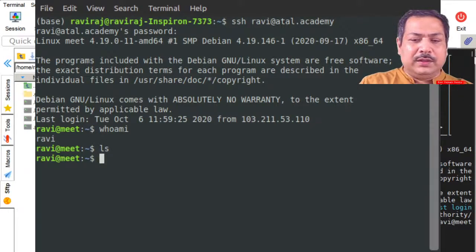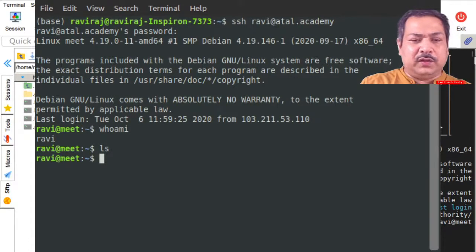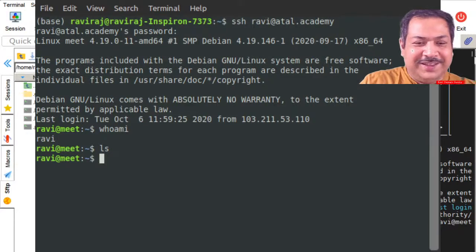So you can now search the internet. You can get various commands over there. You can try them. Remember your limitations. You are a normal user, not a super user here, nor do you have the privilege of being a super user. Just let me see if I have done that or not.